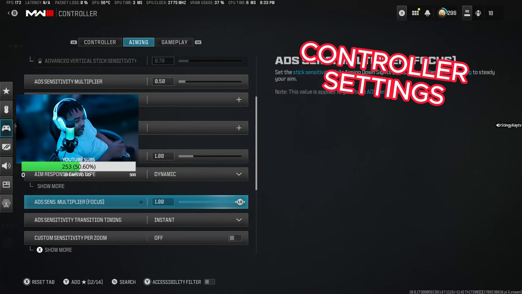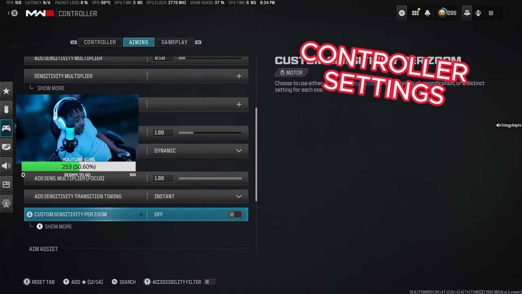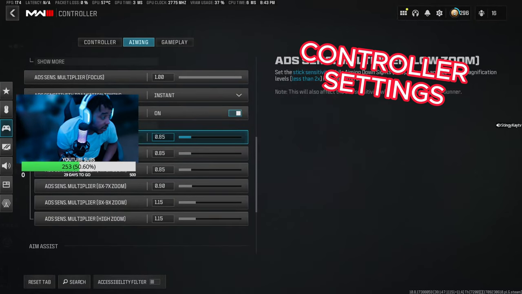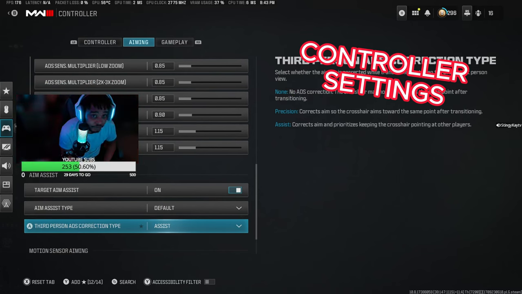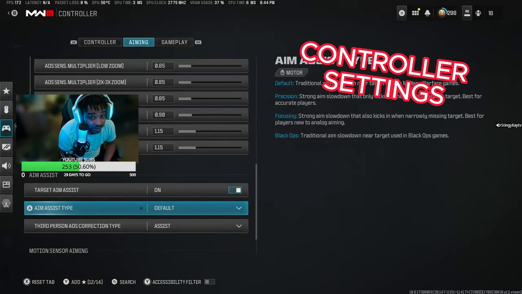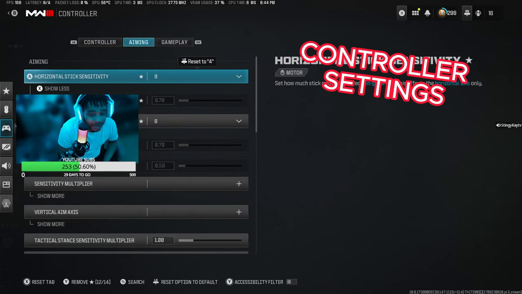ADS sensitivity multiplier right here, I got it on 1.0. And I got my sensitivity transition timing on instant. Easy. Then I got my custom sensitivity per zoom off. But when I do play with it, these are my settings. But I don't play with it, so. But if you play with it, here they are. This is like for the snipers and stuff of that, you like going crazy. I got target aim assist on, aim assist type default. I know they used to say Black Ops and it been nerfed since Warzone 2. And then that's basically everything for the aiming slider.